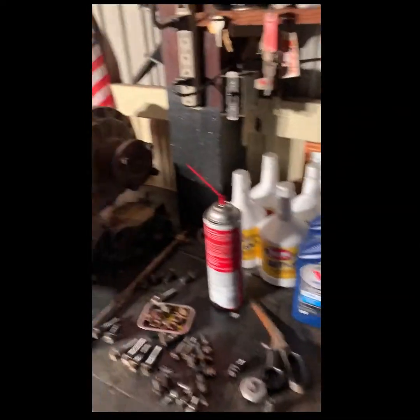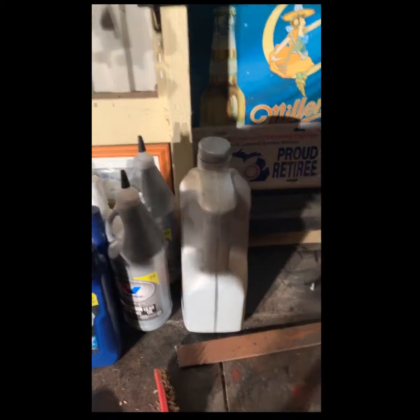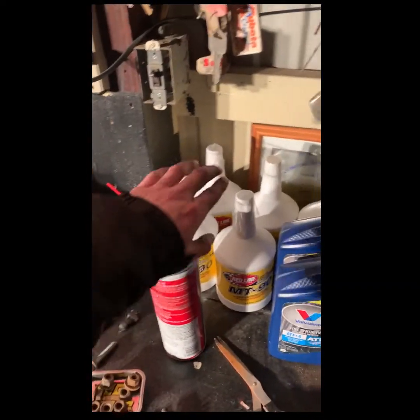And then I got all my fluids. This thing takes 2 quarts. I got that. I got diff fluid, trans fluid, and yeah. So, get kicking ass on this thing again because it's making me sad.